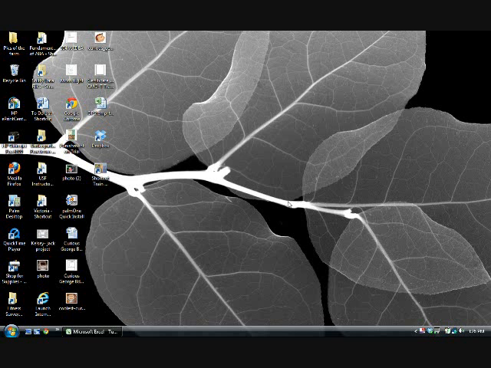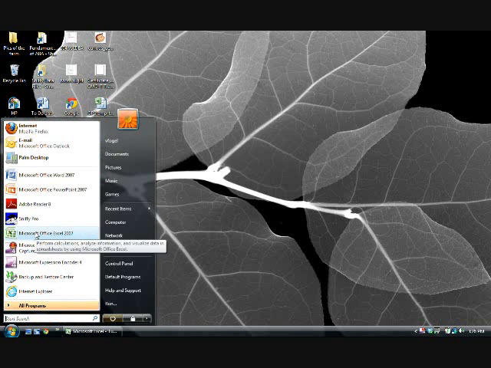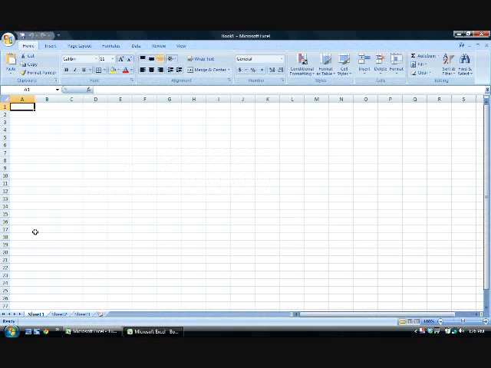To show you how to create an A/B single subject research design graph using Microsoft Office Excel 2007. The first thing you're going to do is go to your Startup menu, click on Microsoft Office Excel 2007, and that should generate a blank file that looks like this. You're going to work from this file, and I'm going to be working from a pre-existing file.